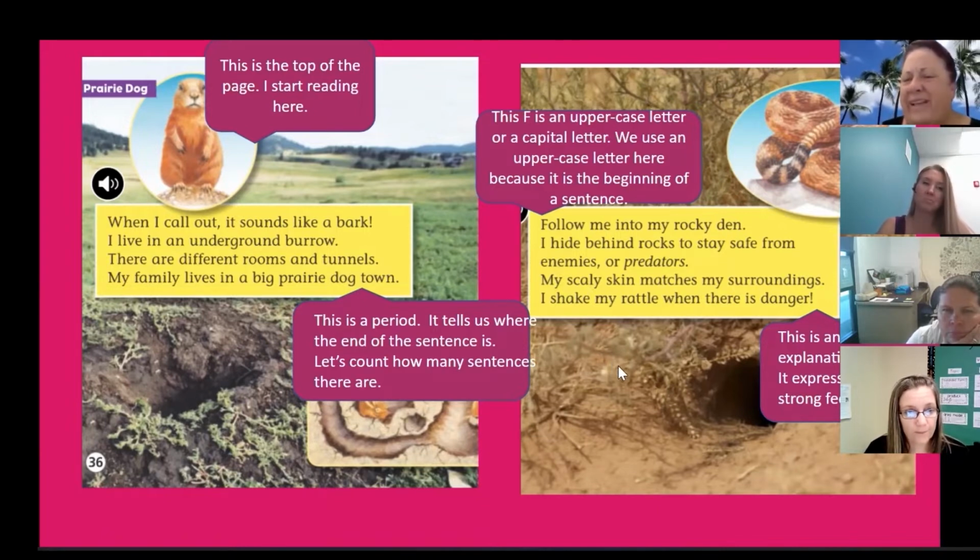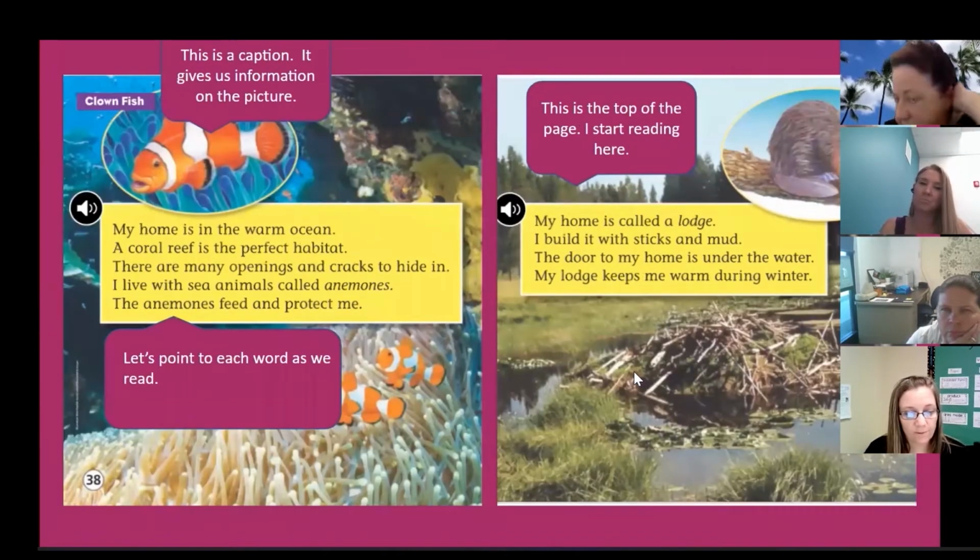So I wouldn't do that like on a first read of a text, right? First read, we want to get the general understanding of the text, but I might want to go in on the second or third entry into a text and really look at it just from its text print structures, right? And the print elements, teaching them about captions. So a lot of this is about using the academic language of text and getting the kids to talk about it. So any of these could also be like a conversation, a pair share.